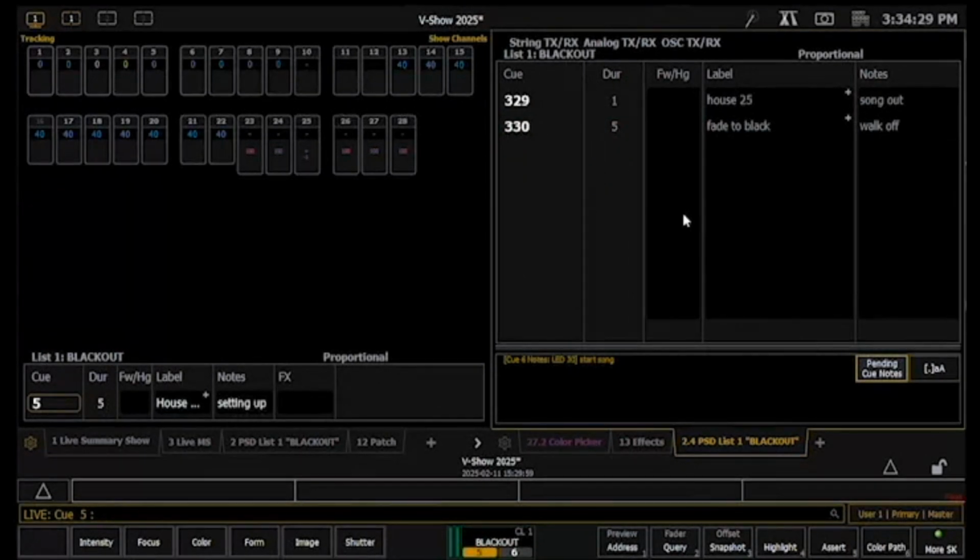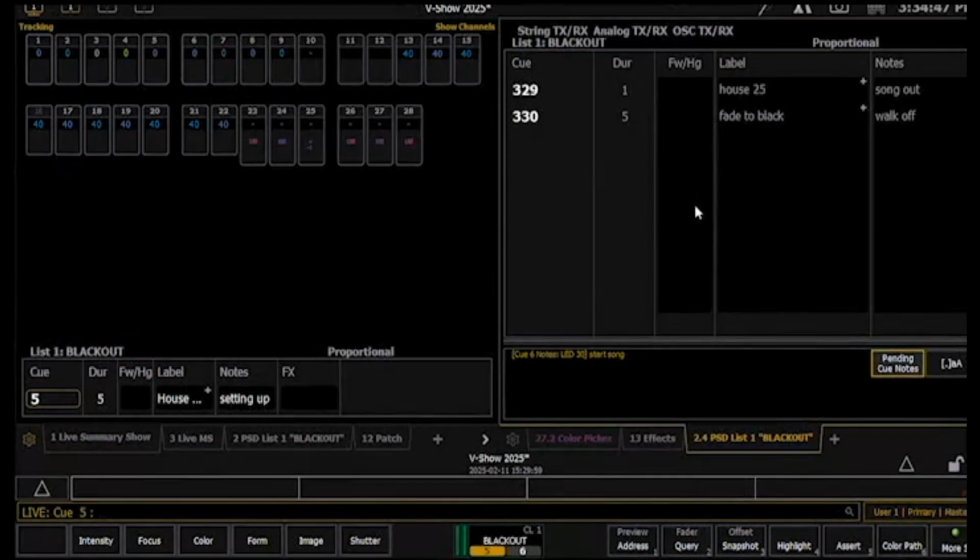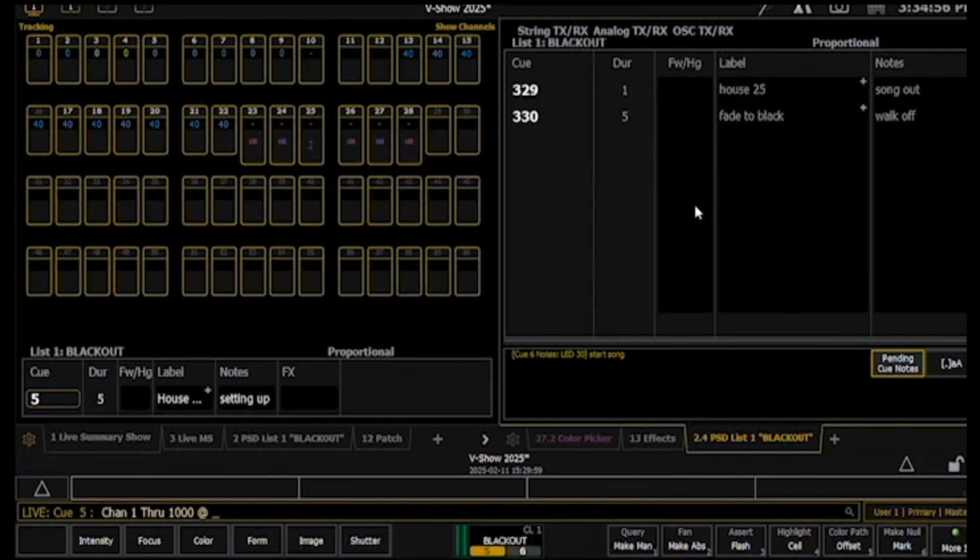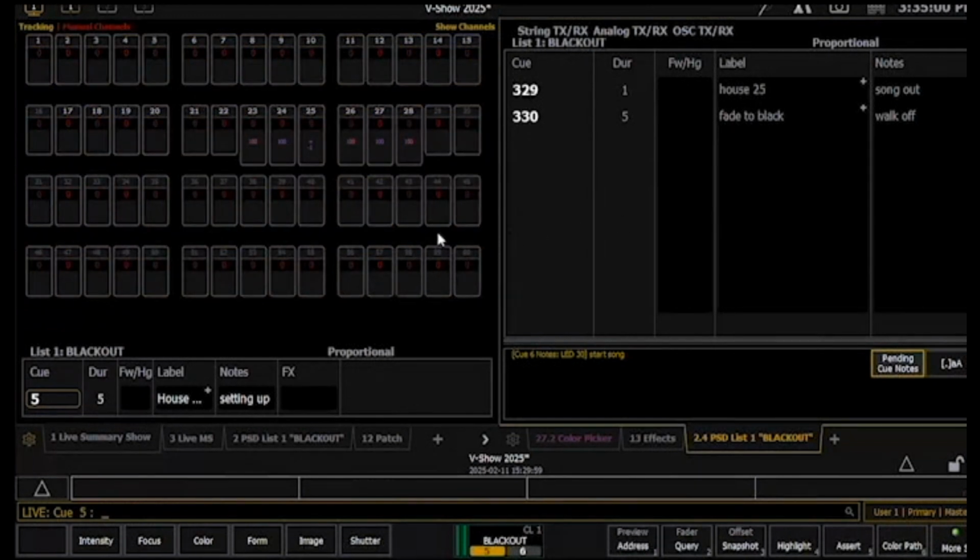Cues are a very useful thing. Saving them and going between them can make the show a lot easier. You don't have to change the lights on the fly. It's very easy to make all the lights off, I can go 1 through 1,000. We don't have that many. And then turn them all off. Additionally, when you want to manipulate channels, instead of clicking 1 plus 2 plus 3, you can click 1 through whatever number you want to turn 1 through that number on.